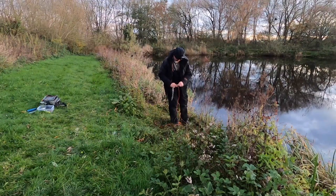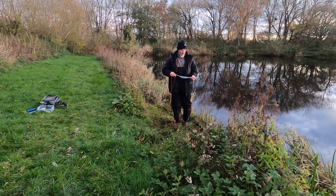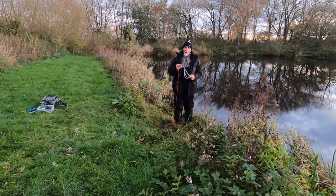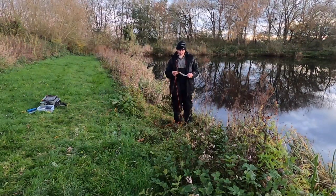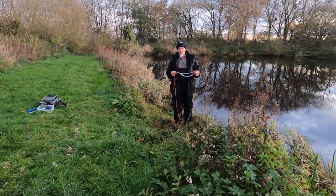So let's take it back off. There we go. And that's the lure retriever, homemade. But I really hope you make yourself one. Good to have. It will pay for itself with one lure that you get back. It'll be a good project for lockdown version 2, which starts tomorrow. Give you something to do, and hopefully no more lost lures.